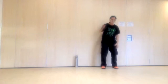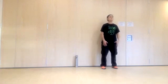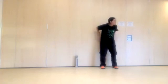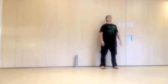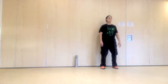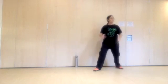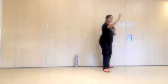So before we go on to the other side, check your Wu Chi first, just to check that everything is just so. Oh, that's good. And then when you feel that you're correct, then you can move. Now I'll just do this to the diagonal view, so then you can see more of what my arms and my legs are doing. But normally you'd be square on.